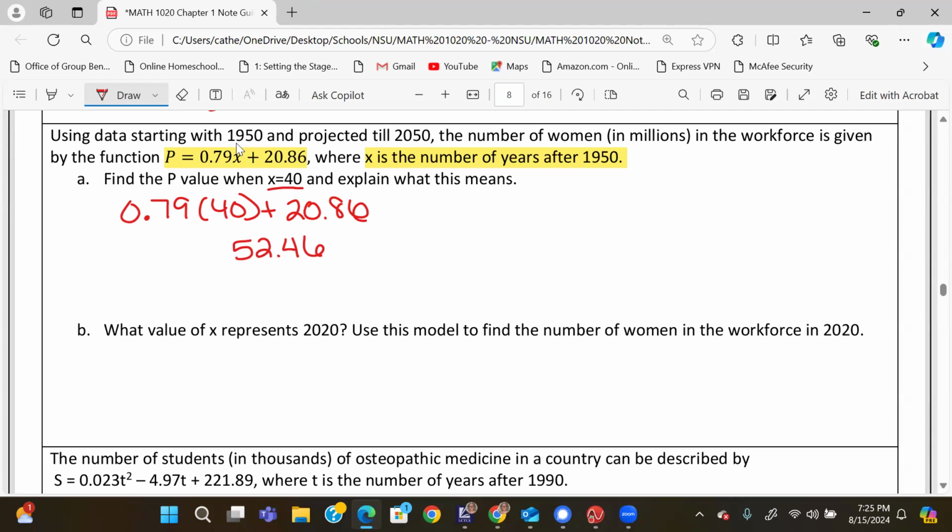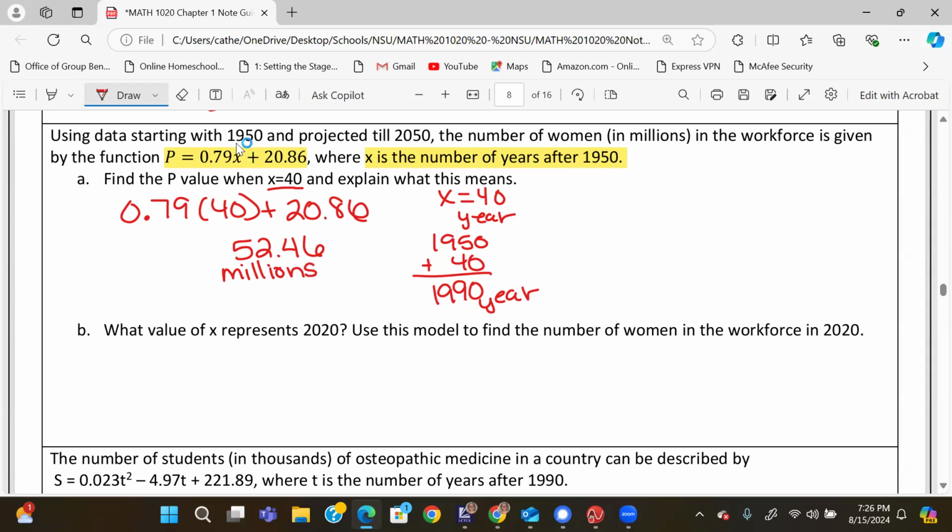Explain what this means. So that's going to be a multiple choice. So if X is equal to 40, what year is that? So 1950 plus 40, the year is 1990. 52.46 is the Y. It's the millions of women in the workforce.